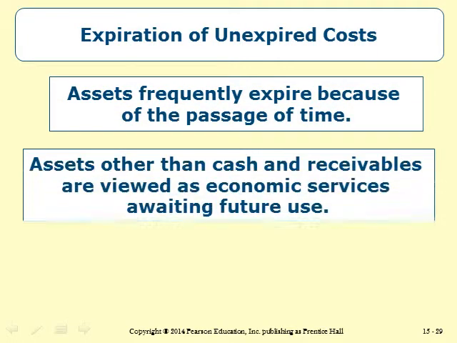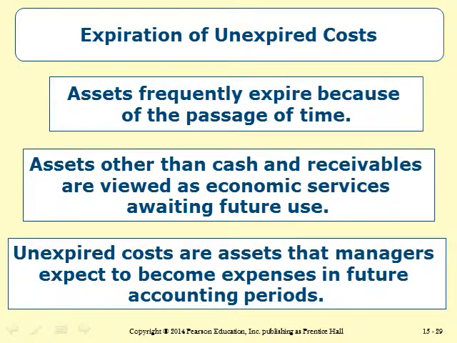So assets frequently expire because of the passage of time. You can view assets other than cash and receivables as bundles of economic services awaiting future use. We think about that as prepaid or stored costs that the accounting system carries forward to future periods. When the company uses the services represented by a particular cost, we say the cost expires. An unexpired cost is any asset that managers expect to become an expense in the future period.